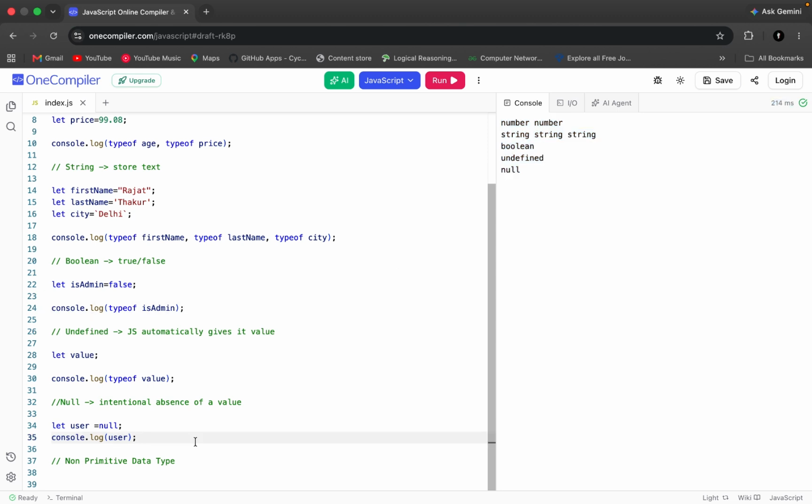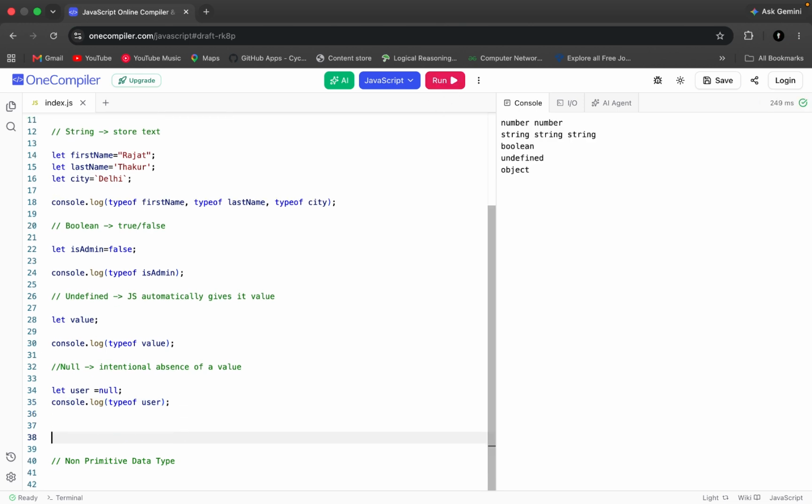Now you might expect the type of null will return null, but surprisingly it returns object. It is actually a well-known bug in JavaScript that has existed since the beginning. It couldn't be fixed because it would break millions of websites. Let's verify the type of this variable and we should get object.